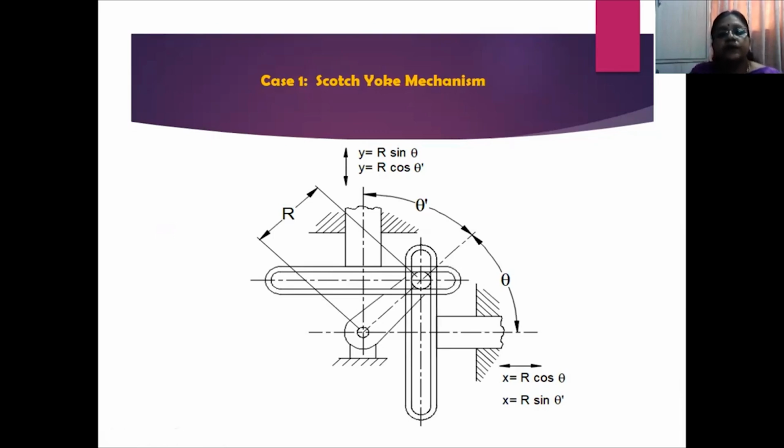Then you give input to this crank, small rotations in this crank, then this pin will push forward and this motion will allow the bar to push outward in this direction. Similarly, when it is moved in a different direction, this motion of the crank will push the bar in the upward direction. The displacements thus noted in horizontal and vertical directions are x equal to r cos theta or x equal to r sin theta dash. Similarly, y is r sin theta and y is r cos theta dash.